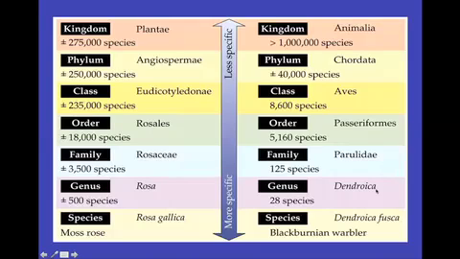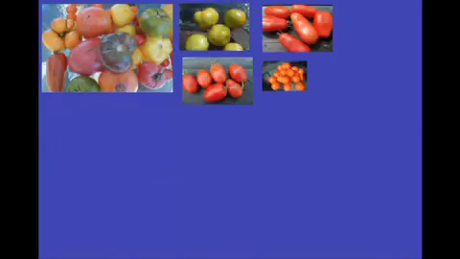Okay? So here you have an animal, and here you have a plant. They've both got this binomial, Latin genus, Latin species, and then you can see how they classify all the way up to this higher, very broad characteristic of plants, which are clearly very different from animals. And the animals can be subdivided into different phyla. And then the birds can be subdivided. And the Passeriformes can subdivide it, et cetera, et cetera. Okay?